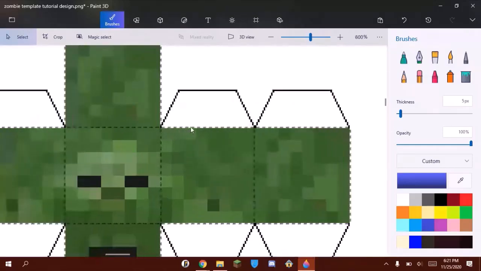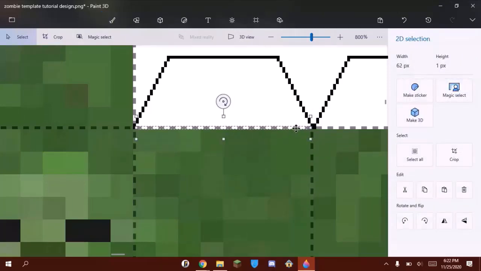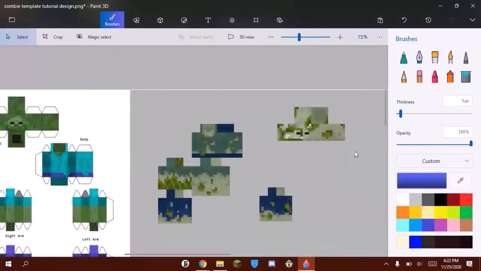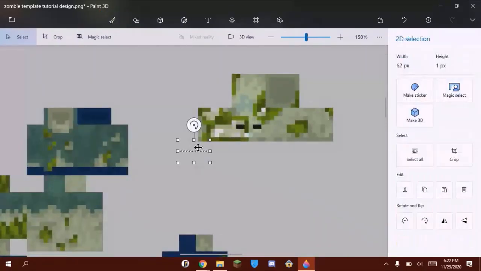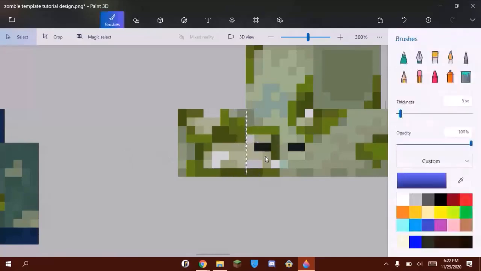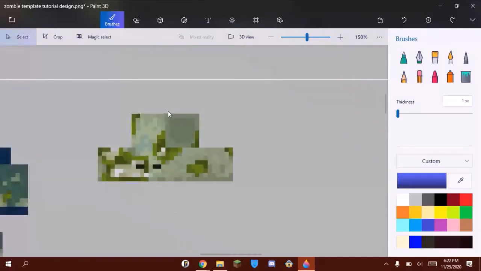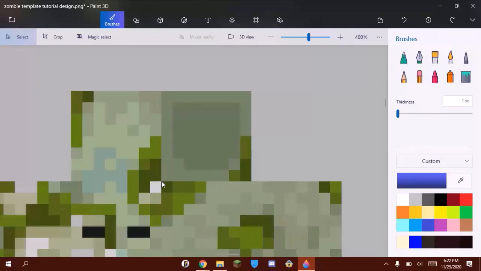If you want, you can make a selection just with your left click, copy that, paste it, and drag that onto there. However, it's going to look kind of weird because it's not translucent, so you'll have to go in with your eraser and get rid of that. That's really time consuming. If you want, you can do it, but I don't usually do it.